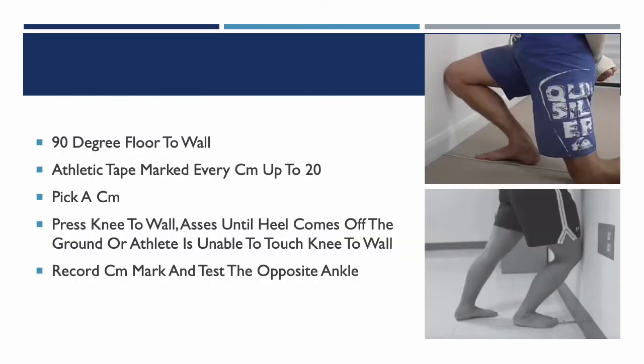Getting into the test setup, all you really need is a wall with a 90-degree angle from the floor to the wall. You can put some athletic tape marked down from the wall out every centimeter up to 20 centimeters. And then what you do is just have the athlete pick a centimeter, put their toe and heel on the line, and then have them press forward to try to touch their knee to the wall.